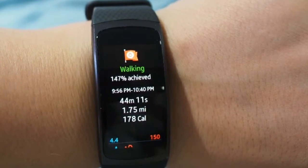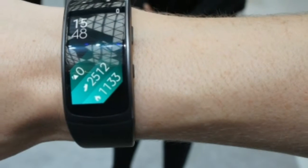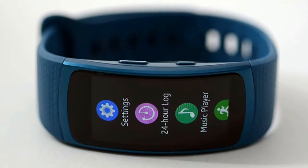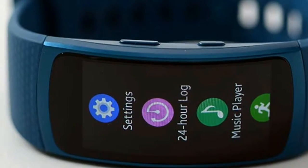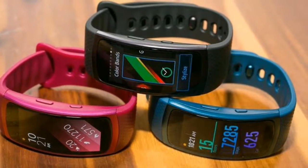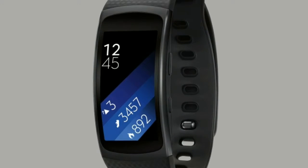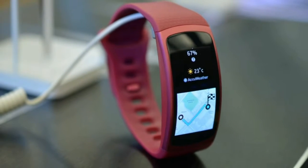You'll also be able to use the Gear Fit 2 with any Android device running 4.4 KitKat software and featuring 1.5 GB of RAM. As mentioned earlier, Samsung's Gear and S Health apps are necessary downloads if you want to get the most out of the Gear Fit 2. The Gear app is used to sync, adjust settings and update the firmware of the Gear Fit 2. Aside from the required first boot to set up, it's likely that many will never find a reason to open this app again.